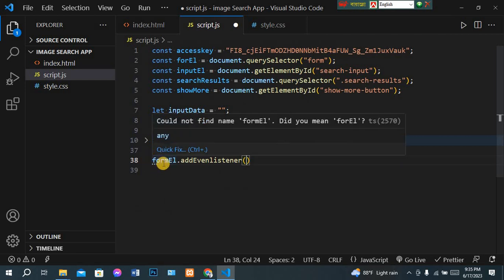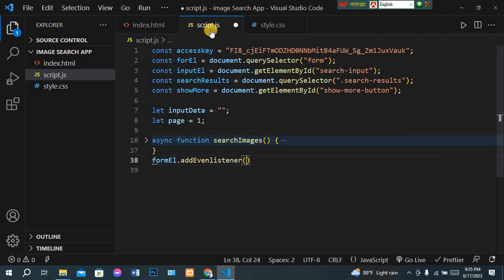Here something is wrong, and maybe it was the variable, the constant name is not from element. Here we made a mistake, we can give here from element, and this time it has been corrected. So here we have to add quotation submit. When we submit, then an event will occur.